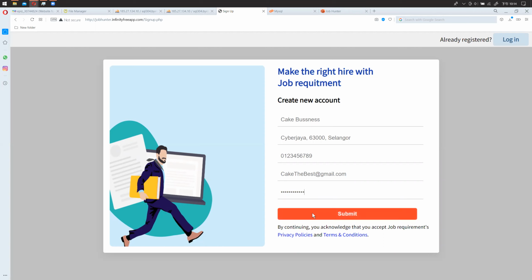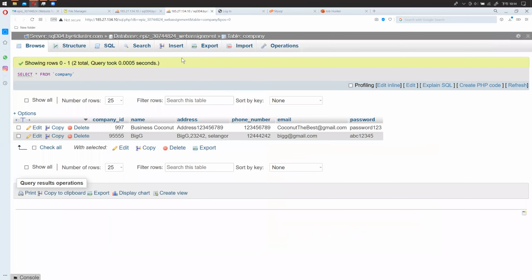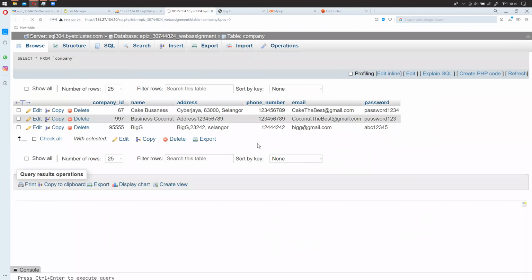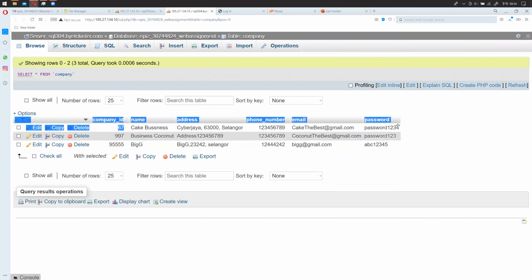So we submit this form, then it should appear in the company site. Let's refresh for it. Okay, there's the new account we just created.